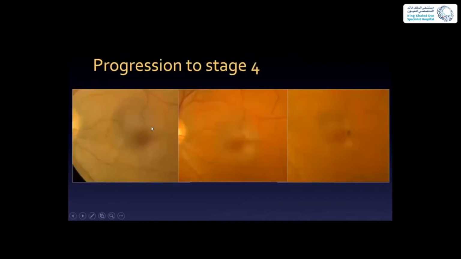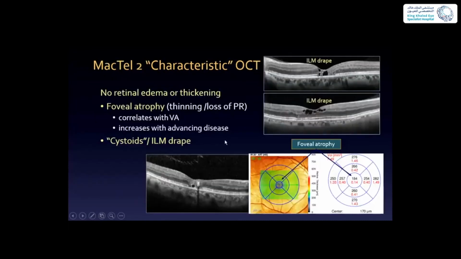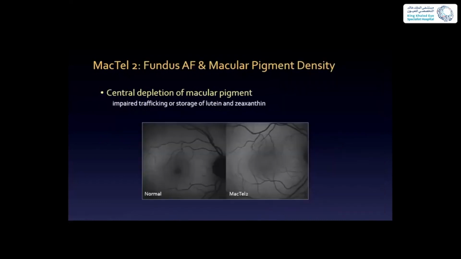Here's one of my patients who I've followed, and you can see the progression from the grayishness, the right angle venule, and then the macular pigment temporally. The OCT is really characteristic. There is no thickening, there is no fluid in the OPL, there is foveal atrophy, and there is loss of tissue within the fovea, both in the outer retina and throughout the retina as well, and this characteristic ILM drape, and the center part of the map is actually atrophic. You can see that there is very low thickness. So the vision loss is due to atrophy and not thickness.